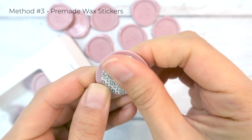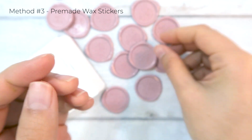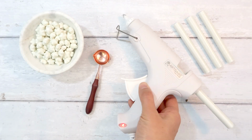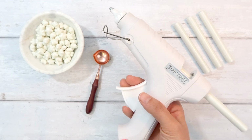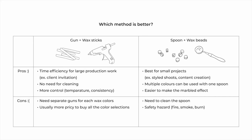So, which method is better, you might ask? I asked the exact same question since it was not cheap to just buy all the supplies. In this video, I'll be focusing on the two main methods, the gun and the spoon. I'll be demonstrating each method first and comparing the advantages and disadvantages between the two, so that you can make the best choice.